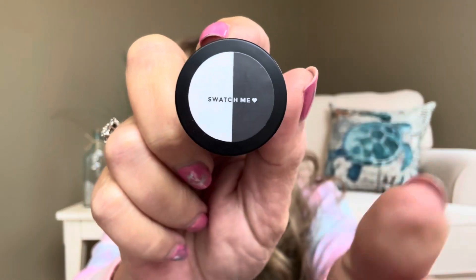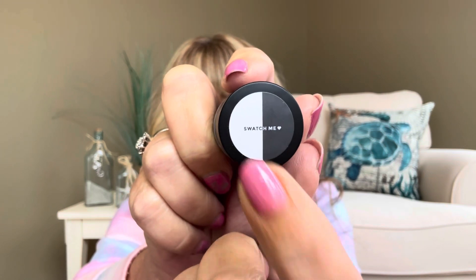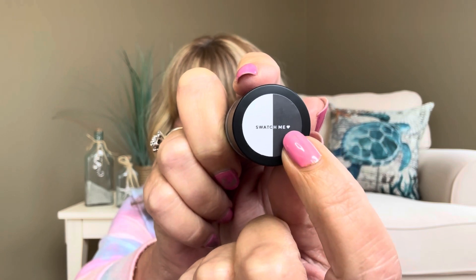So we do have the two stamping polishes. And if you look at the top of the bottle, you can actually do a little swatch right in the middle from one of your plates — it'll show you what it'll look like on a light color and also on top of a dark color. It's kind of nice that you can refer back to that. Have I done that yet? No, I have not.